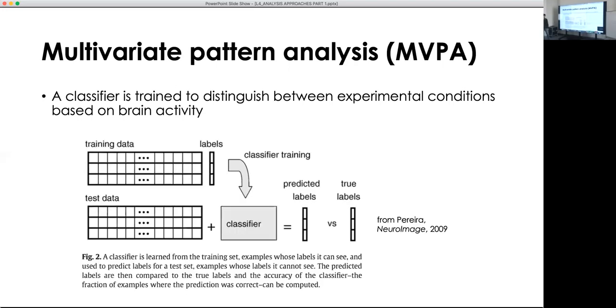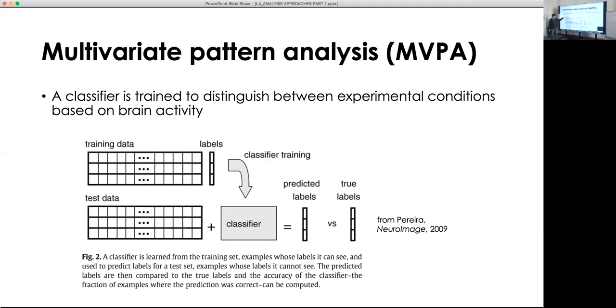Okay, so let's just unpack that. I'm just stealing this figure from a review from a while ago now. Let's just walk through it. These are our voxels. So we have a bunch of voxels that we've chosen somehow. Not important how we do that yet. And we have discrete trials. So let's say we've done GLM analysis to extract trial-wise amplitudes or something.